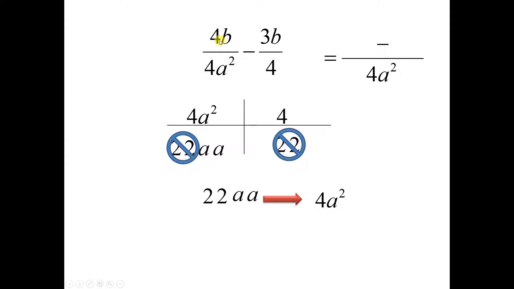Now, to make 4a squared into 4a squared, I just have to multiply by 1. And you see, I told you you had to multiply this by the leftovers. There aren't any leftovers. It's a 1. So I don't need to do anything. But this one over here, I have to multiply this by a squared. So, it's going to be 4a squared. Let's go ahead and do that with the numerators. I had to multiply 4b times 1, and I have to multiply 3b times a squared. And that gives me 3a squared b. And we're done.